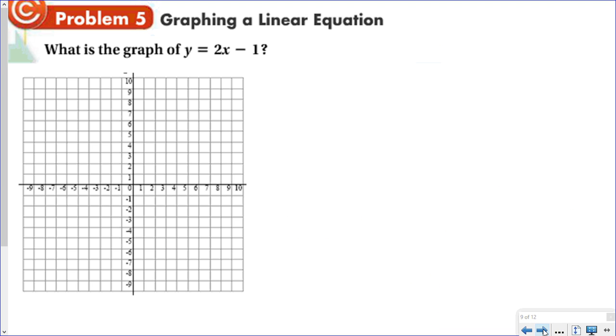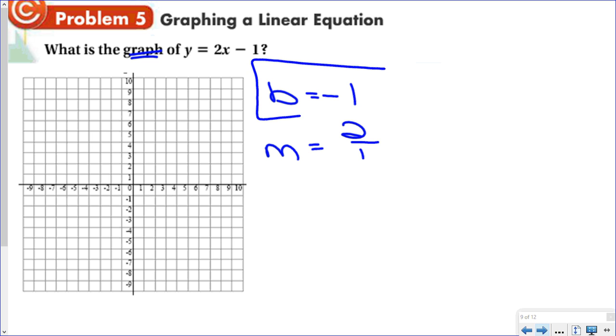And I think this is going to be the last one from this section here. When you want to graph them, you always graph your b first. Oh, and you definitely want to put this one in your notes as well. Your b value is negative 1. Your m value, always put as a fraction because it's rise over run. So 2 over 1 would be your slope. Plot your b first. Think of the alphabet. B is before m. So plot your b by going down 1, placing a dot.